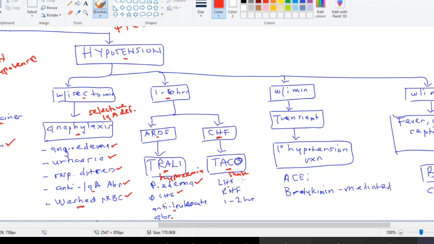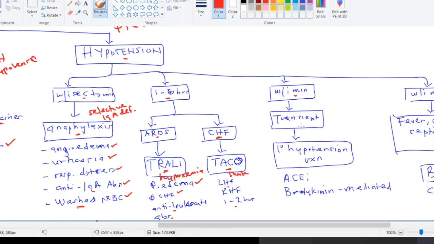So the patient will have a risk factor of decreased cardiac function in their history, things like ischemic heart disease, maybe long-standing hypertension, where there's already CHF, but they are stable. Now, if you give them a transfusion, too much volume returns to the heart. Transfusion cardiac overload, that will lead to TACO. So within 1 to 2 hours or later. So that's going to be that.